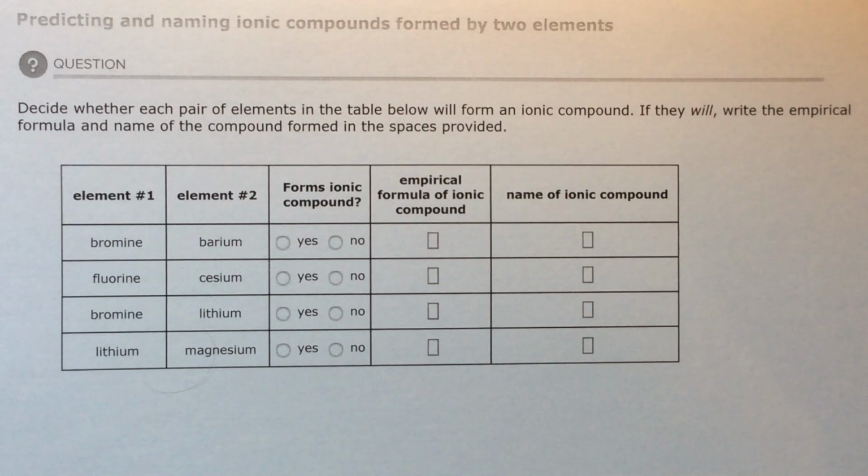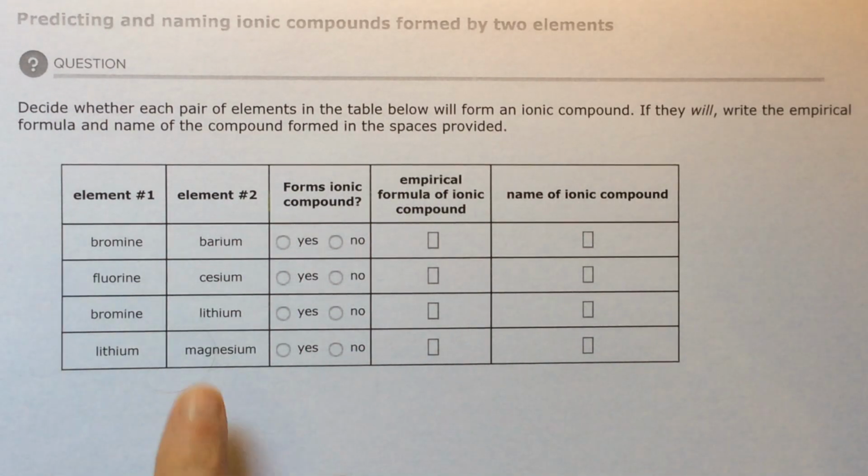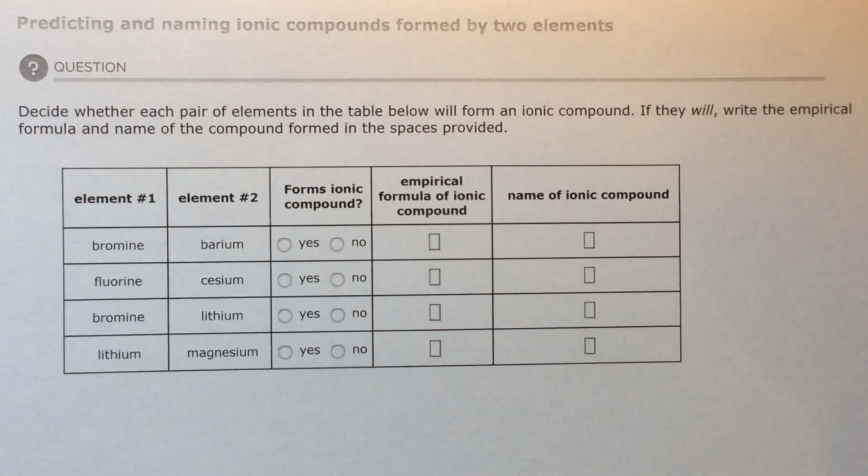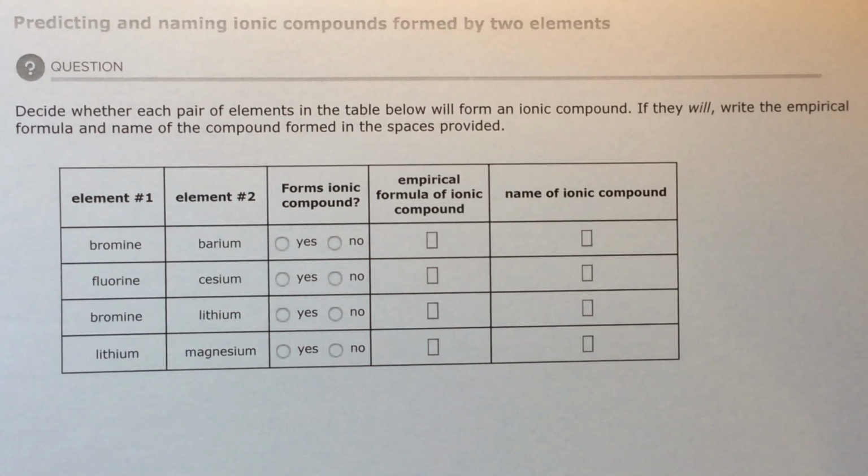In this example, we're also going to name them. And remember, we've named them before. If you have an ionic compound, you don't need the prefixes. You don't need the di's and the bi's and the tri's and the tetra's. You just name them normally. But if you have a transition metal, something in the middle, that valley in the middle of the periodic table, you're going to have to use Roman numerals to name it. All right, so let's get started. Let's see what we got. Remember, we're looking for a metal and a nonmetal in order to know if we have an ionic bond.